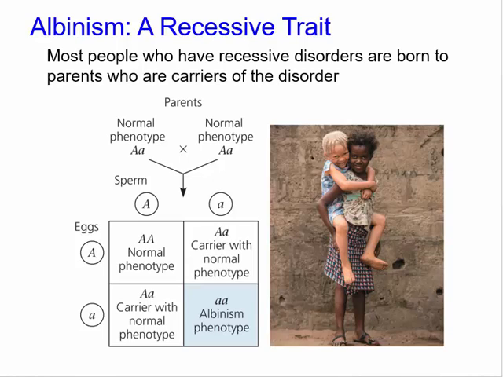So let's look at albinism as an example of the inheritance of a recessive trait. Here we have the example of two parents that are carriers, so they're not affected. And here are the possible gametes produced by each parent, and therefore the possible outcomes of their offspring in terms of the genotype. There's a 1 in 4 chance that you would get this recessive homozygous individual offspring. And so that's a 25% chance of producing a child who has albinism from these carrier parents.